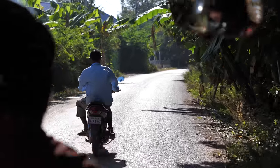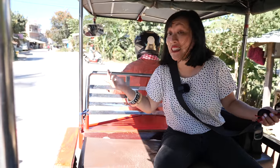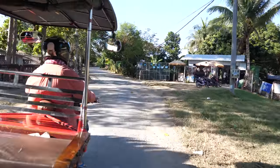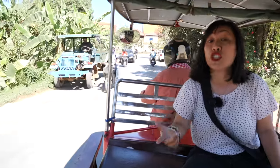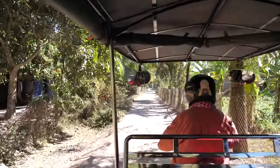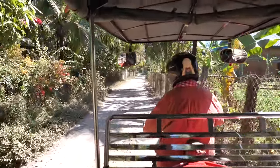Okay. Traveling in a tuk-tuk is fantastic because it's obviously open air. So you get to take in the surrounding countryside very easily. Thomas and I are not on a tour. We have just said to Mr. O that we're interested in particular cottage industries, and he's just driving us to each of these stops. And so we're on our own. And it's really neat. It's turning out to be a fantastic day.